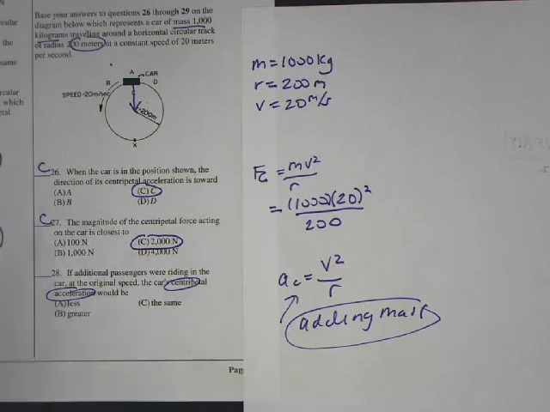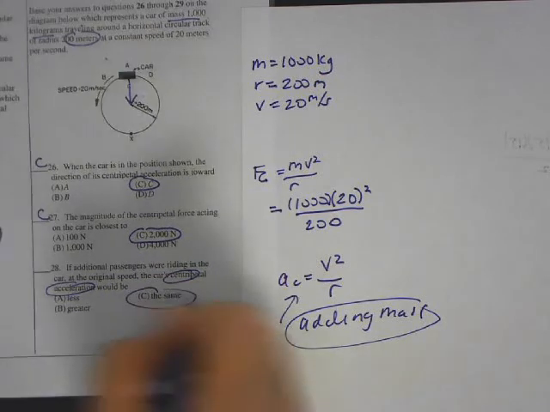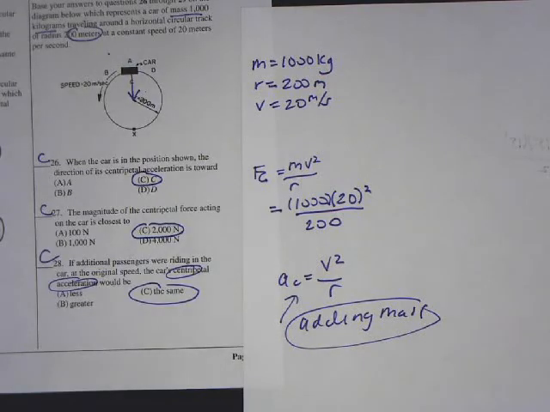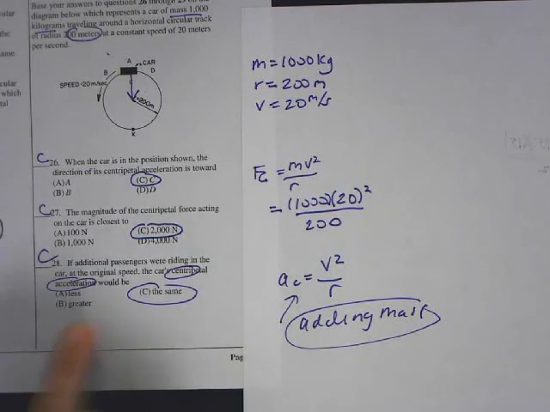We don't guess on these. We don't make it up. We don't memorize that answer. When they ask you a question about centripetal acceleration, if you write the equation, you can clearly see in the equation that it's independent of mass. That's how you do these questions. And that is 1 through 28. And that's it.